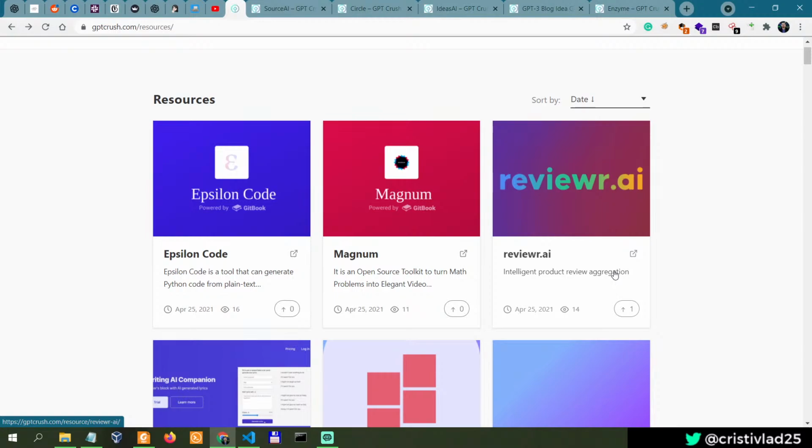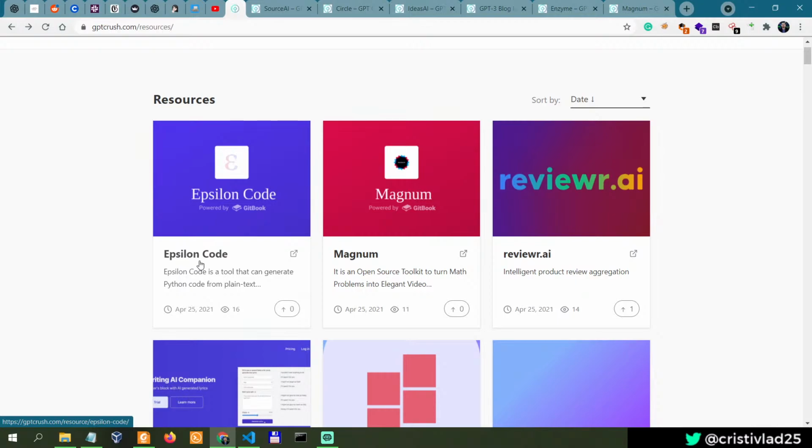I can only think of fake reviews here. Magnum, I've looked into this today. Epsilon Code. So that's why I said today in a tweet that it's not worth studying or learning code in 2021 unless you learn code about machine learning or how to debug machine learning.